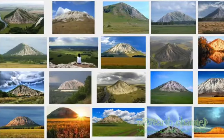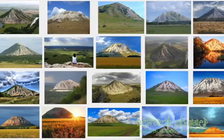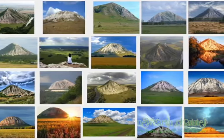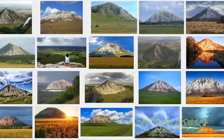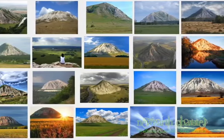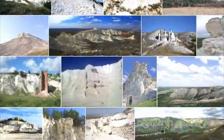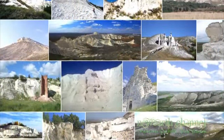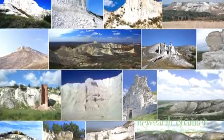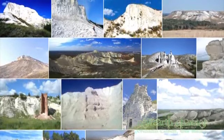So of course we have many different types of mining, and some of them give us a byproduct chalk, and this is how the hills look like. The hills of the byproducts of this industry. And then we have the so-called karst hills, which are classified as natural. This is what we get in the search results when we search for those hills. Well, what's the difference between them? The only difference is that the first group look somewhat newer and that we know of their origin.